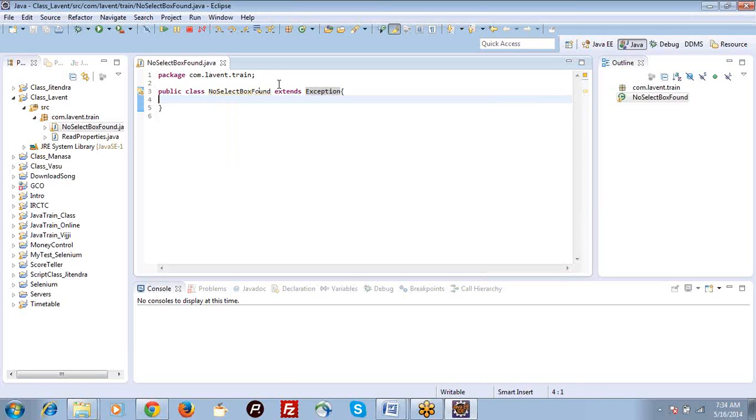Yesterday we discussed that there are two types of exception: one is checked exception, the second one is unchecked exception. If you are trying to force the end user to handle the exception at the time of programming itself, you will make it a checked exception. Exception and all the subclasses of Exception will come under checked exceptions. So if you want to make an exception checked, you need to choose Exception or one of its subclasses.